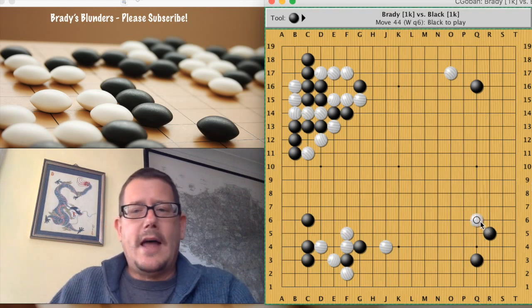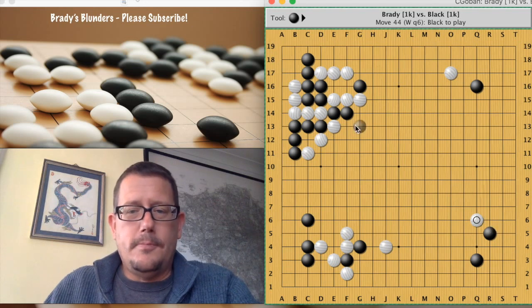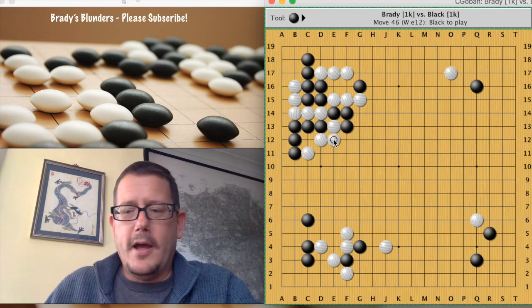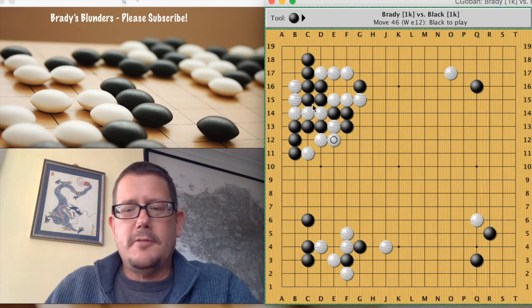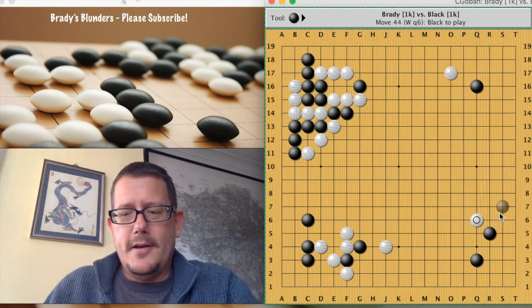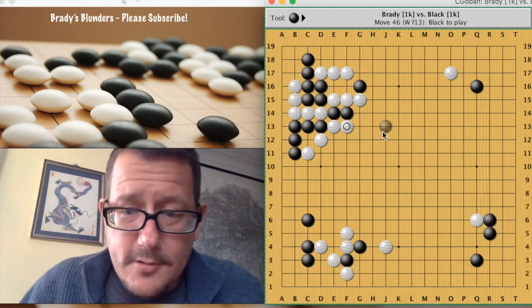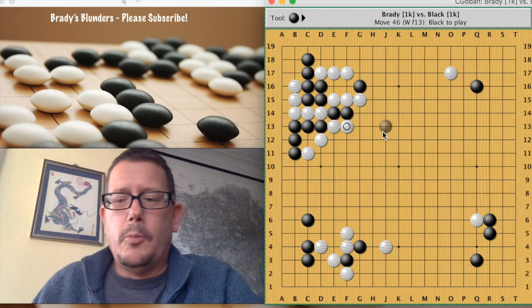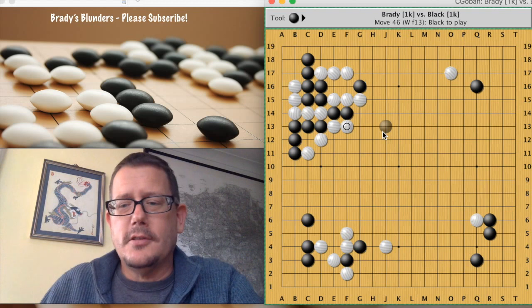White can go ahead and play a ladder breaker. Right? It's absolutely urgent for black to answer right away, because if he doesn't, he's going to get caught in a ladder and cry. So the game would be over. So white can gain a local advantage on the other side of the board with various ladder breakers.